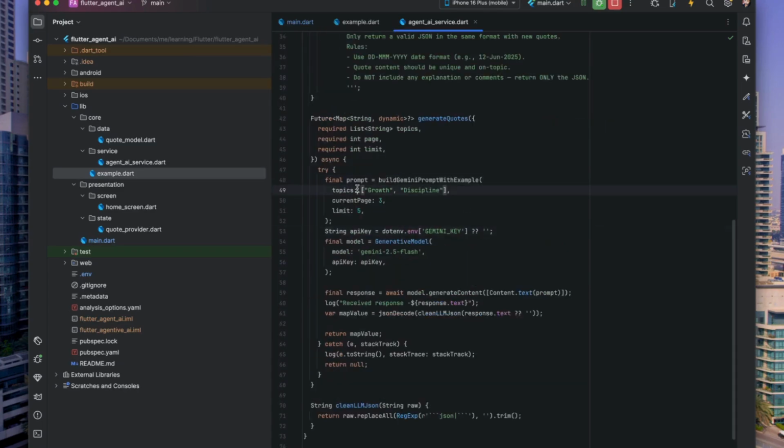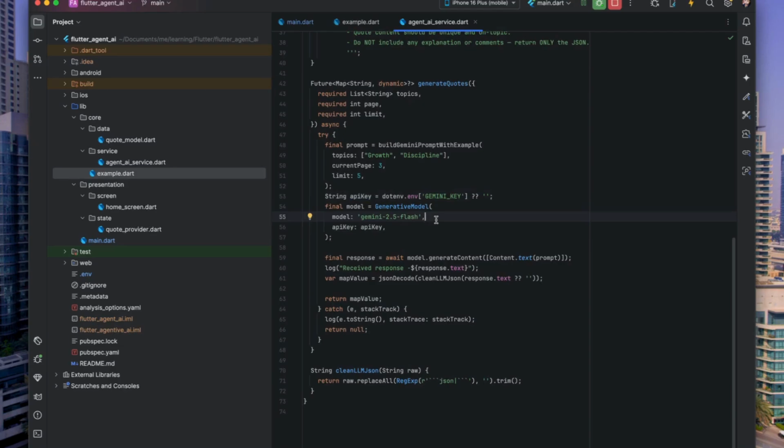Then I created my generate quotes function, which returns the result of quotations coming from the model. First of all, I took the string value of my prompt. Then I extracted the Gemini key from the env file.